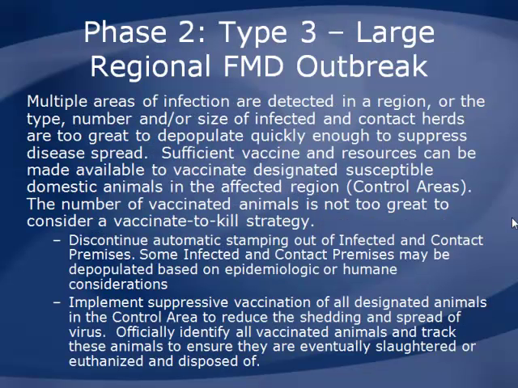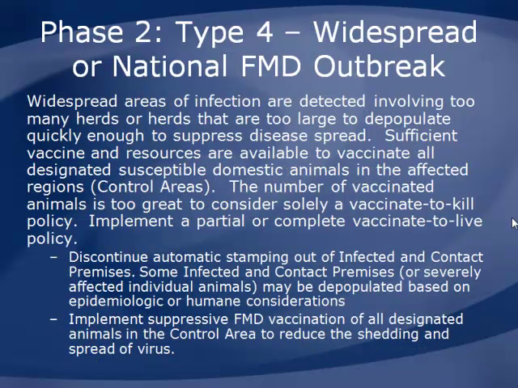As you get into a large regional outbreak, you need to start thinking about, all right, do we need to consider something other than stamping things out? Really, that's when you start getting into the real hard questions about vaccination, and you might start looking at a targeted approach to trying to suppress this outbreak while limiting the number of animals that you're going to have to euthanize and dispose of. Then you start getting into the widespread outbreaks. This is what I call the oh crap moments, where you've got to start looking at other opportunities to control this disease, or even starting to think about learning to live with it.